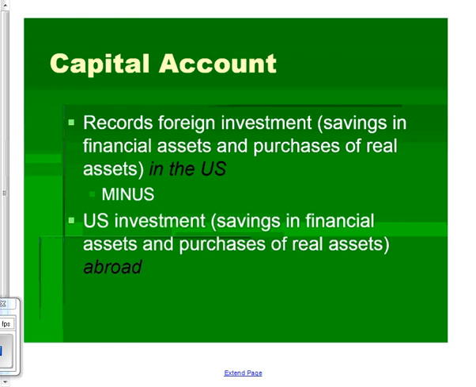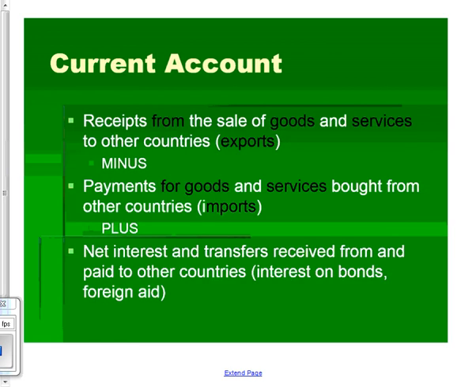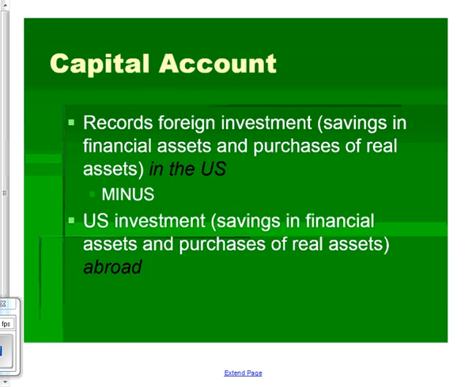So whatever we have a deficit in, which we do in the current account, has to be offset by some credits in the capital account. So in other words, if we're buying a lot of stuff from foreign countries, buying more than we produce, then we have to get money from somewhere to finance that.